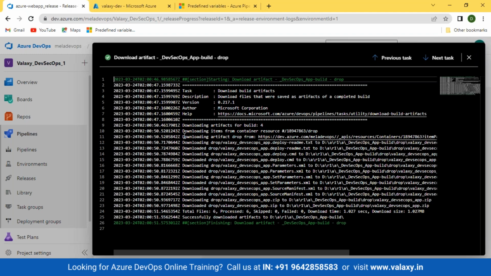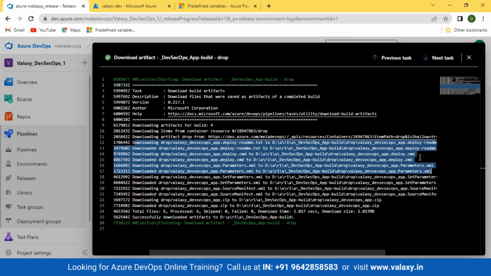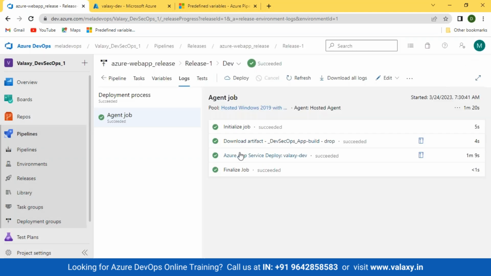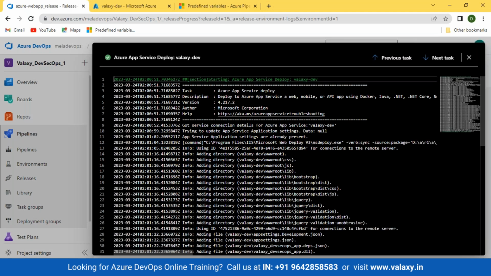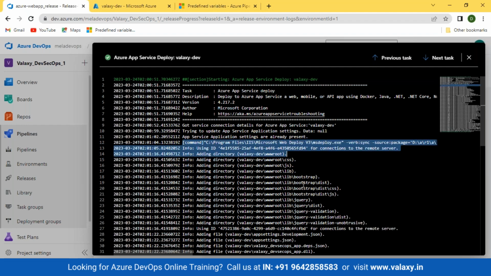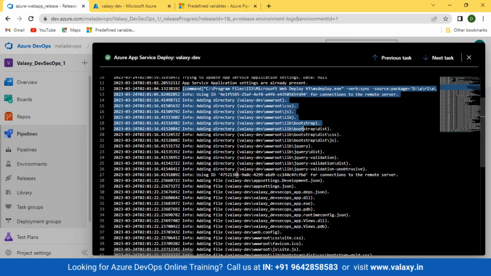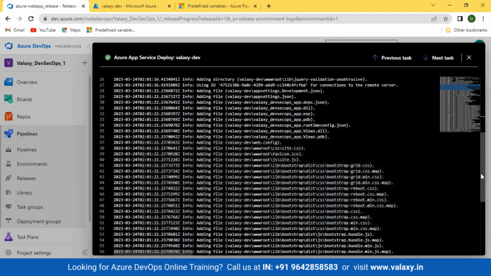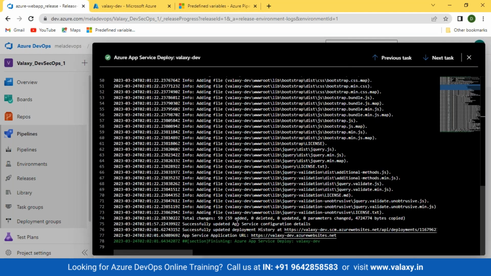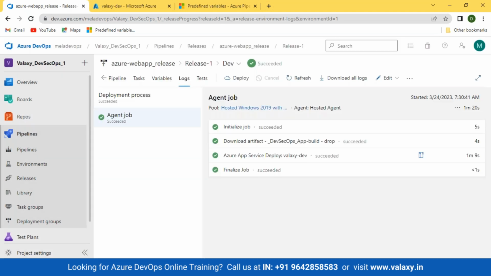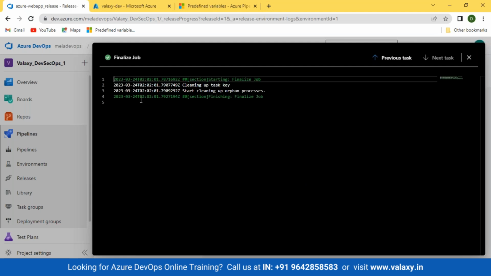Basically it downloaded the zip file from the build section, and once that was done, it started deploying. If you see, it was deploying my zip file on the end server. See this: successfully updated app service configuration details, app service application URL, successfully updated deployment history. All these are done automatically. Once this is done, it is cleaning up everything.